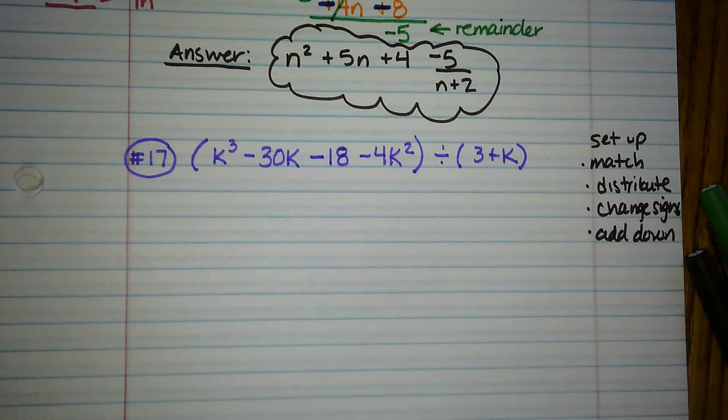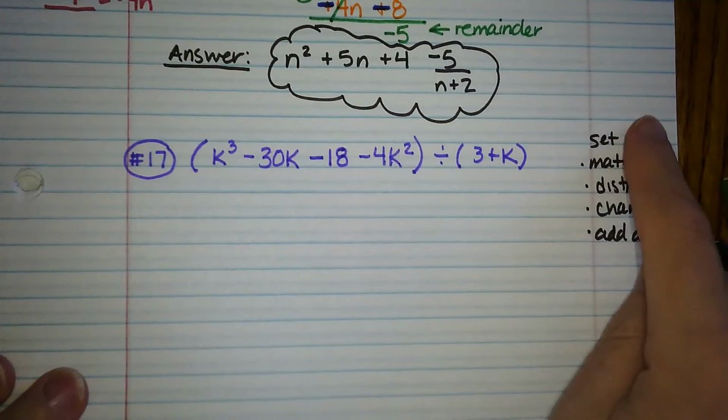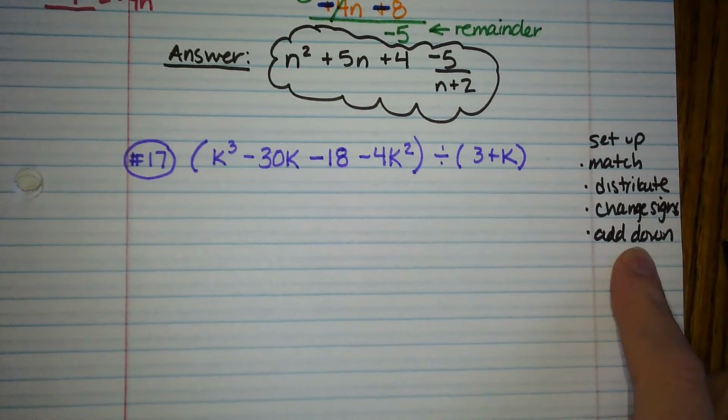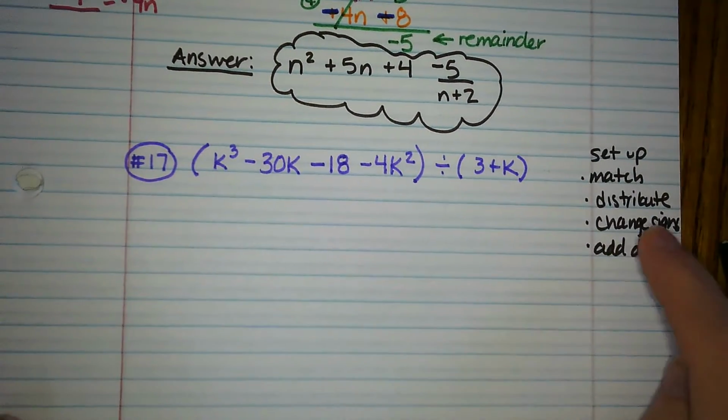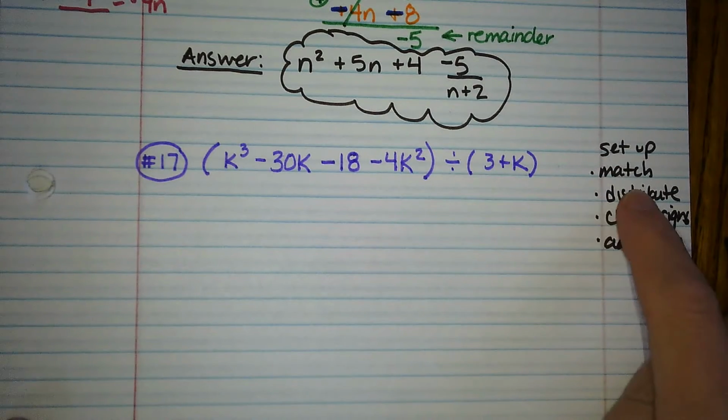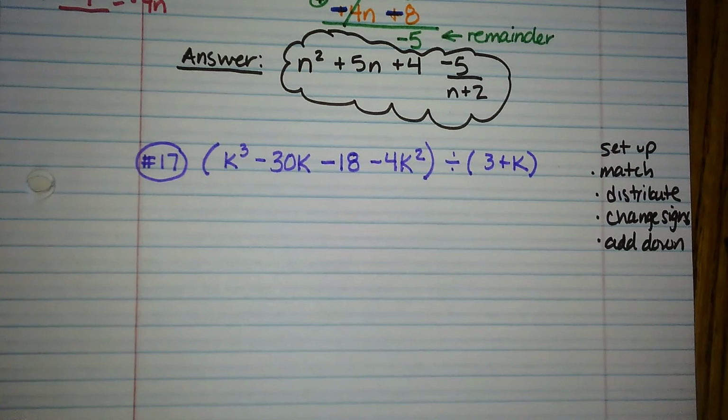Okay, so this is our last example that we're going to do. Then I'm going to give you one to try and check, and then you'll be ready to do your assignment. What I did was I made sure that I write down the steps over here on the side so that as I do them, I know exactly what step I'm on, what I did. I also like to use color. You don't have to. It's just a suggestion to help keep you organized.